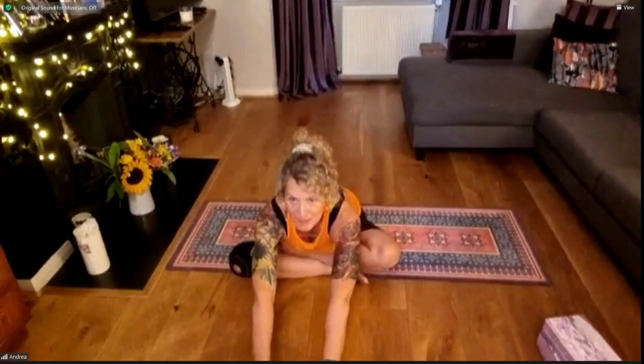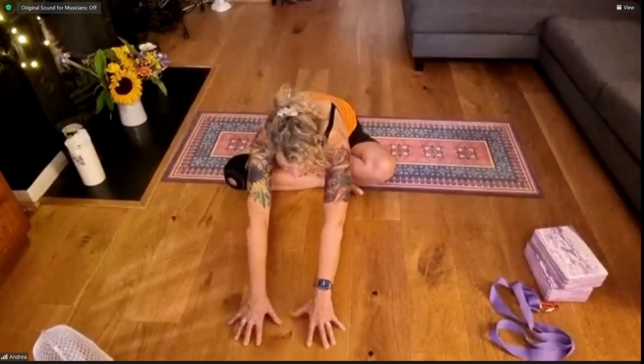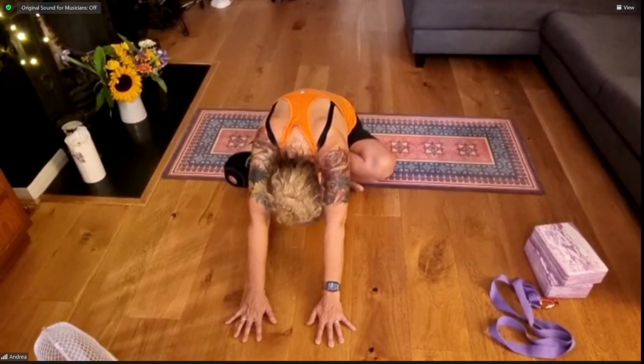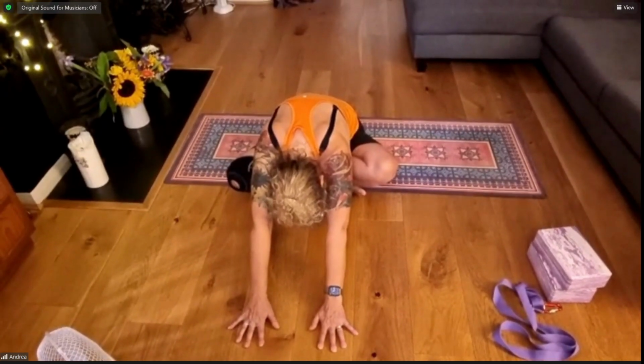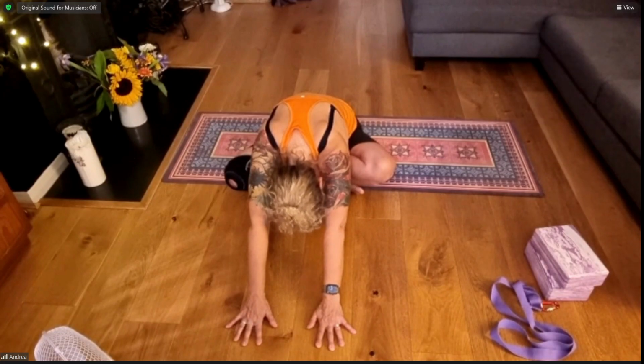And just bring your fingertips, just the tips of the fingers, in front of you. Start to pad the fingertips forward and pause. A little rock from side to side, and then pad them further forward. Maybe belly is coming down, chest is coming down towards your legs, and just keep walking them forwards as far as they will go, and then release your head between your biceps. Don't let the hips lift. Breathing here. Relax the neck. Relax your face.